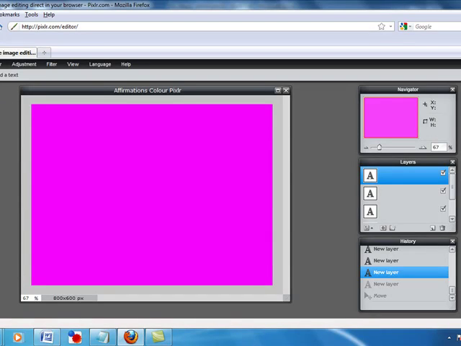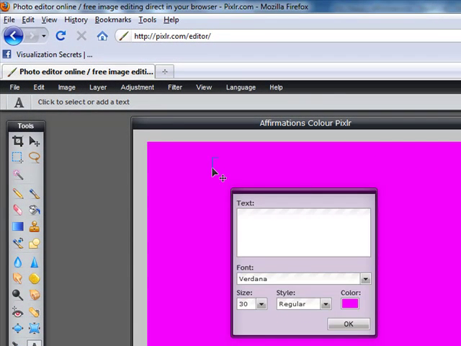Then I go back to my internet browser and click on the canvas, and you'll see a little text box open up. On my computer I push down the control key, which is usually on the bottom left hand side of the keyboard, and then press the V key at the same time. That's a shortcut for paste. I'll do that, and you can see this little box highlighted in here.